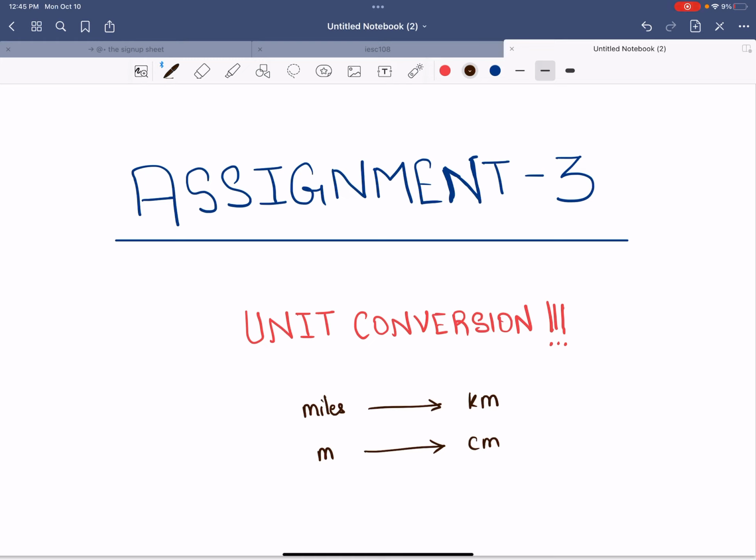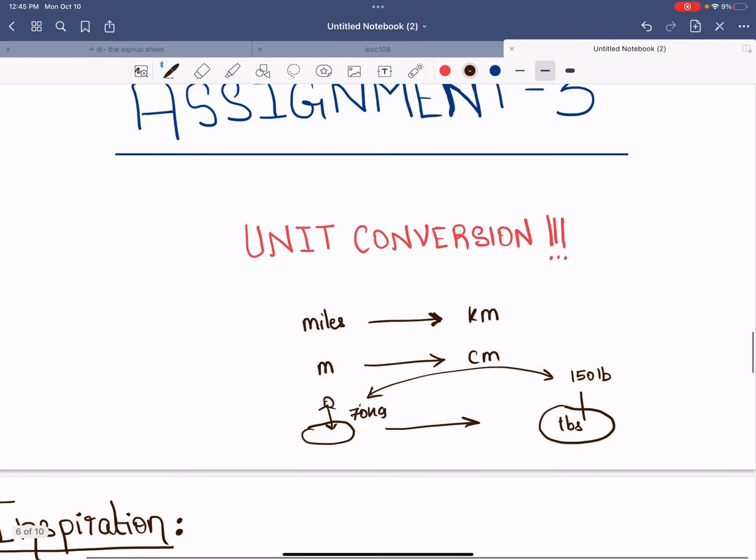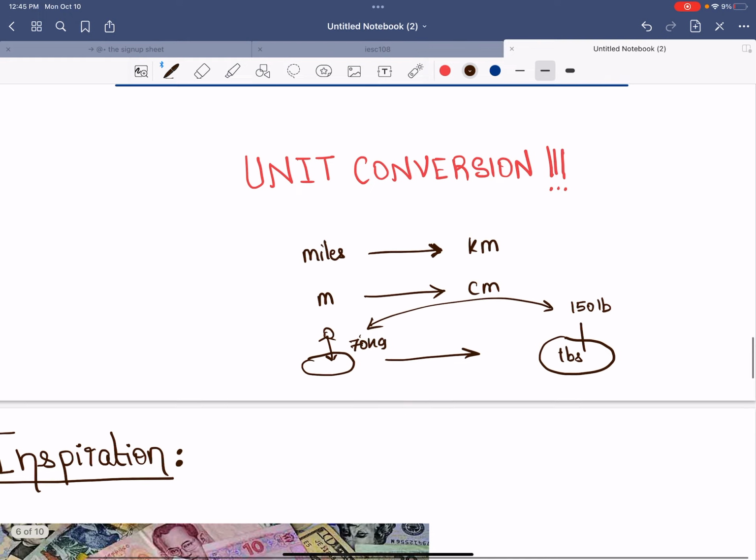So for example, if you weigh yourself in India, the weighing machine will be in kilograms. And for example, I weigh 70 kilograms in India. But when I come to the US, most scales have pounds in them. So lbs is how you measure here. And in the US, I measure 150 lb. And so I should know how these two relate to each other in order to understand if I have gained weight or lost weight or I'm the same weight. So anytime you go from one place to the other, most probably the systems change. So it's really a good thing to know how to switch between one system to the other system.